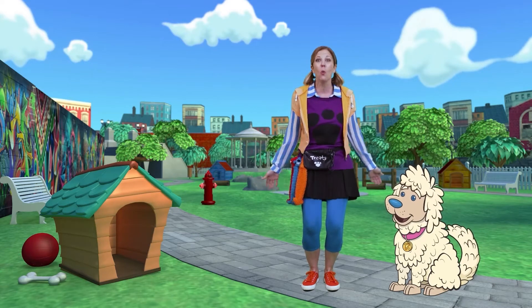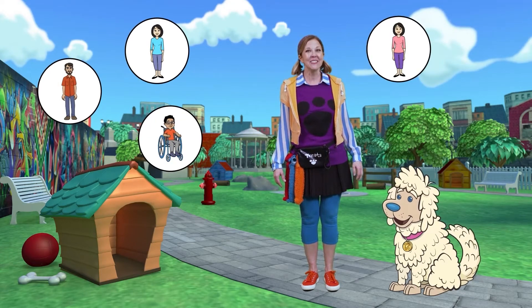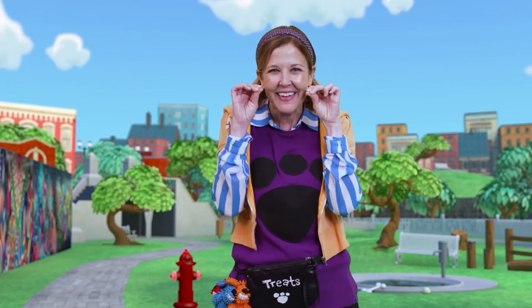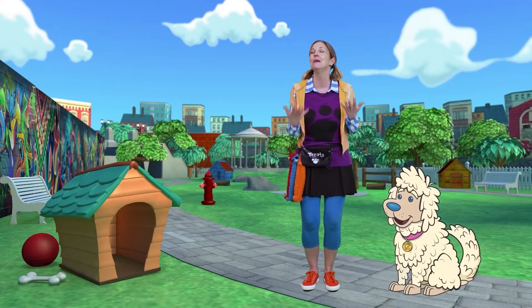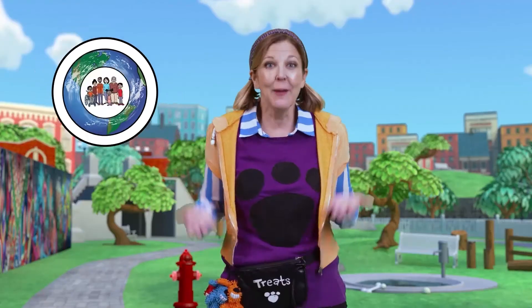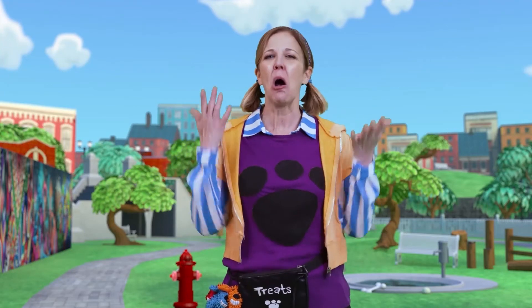Every person in the whole world was made by God — your mom, your dad, your brother, your aunt, your friend, your neighbor, and the lady at the library. Wow. That also means God made you. God made you wonderful. You are God's amazing work of art. God made itty bitty bugs and tiny blades of grass, and God made you. God made the whole big sky and huge wide oceans, and God made you. God made this whole huge, amazing world full of fantastic things, and God made the most special thing of all — people, you and me. Let's clap for God because he is awesome. He's the awesome artist.